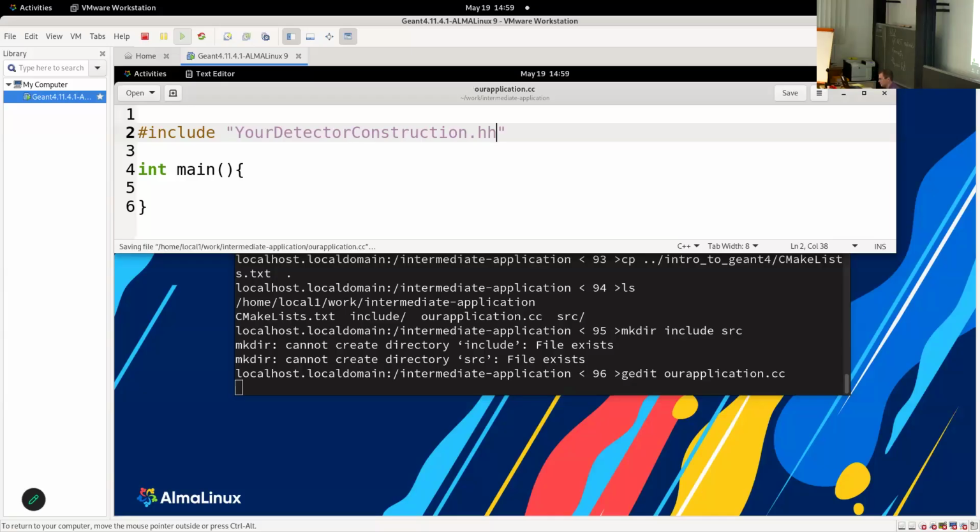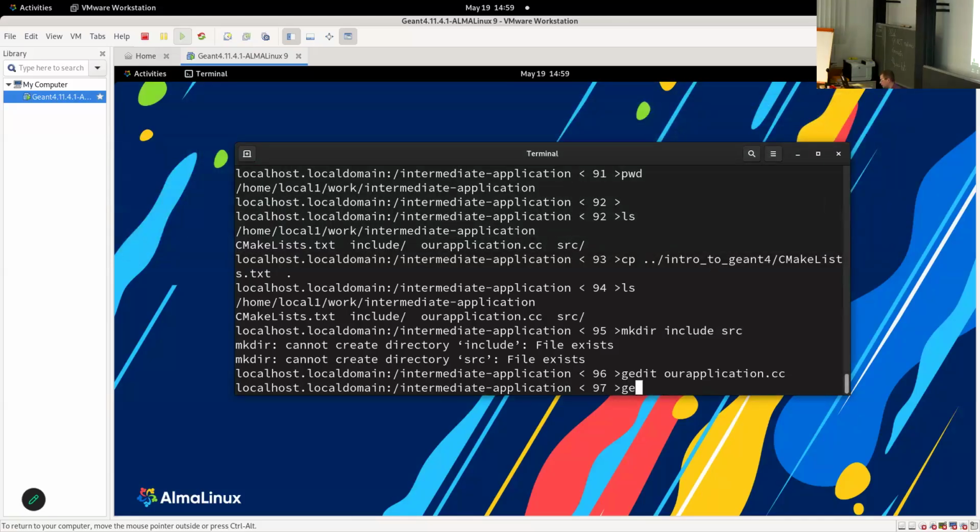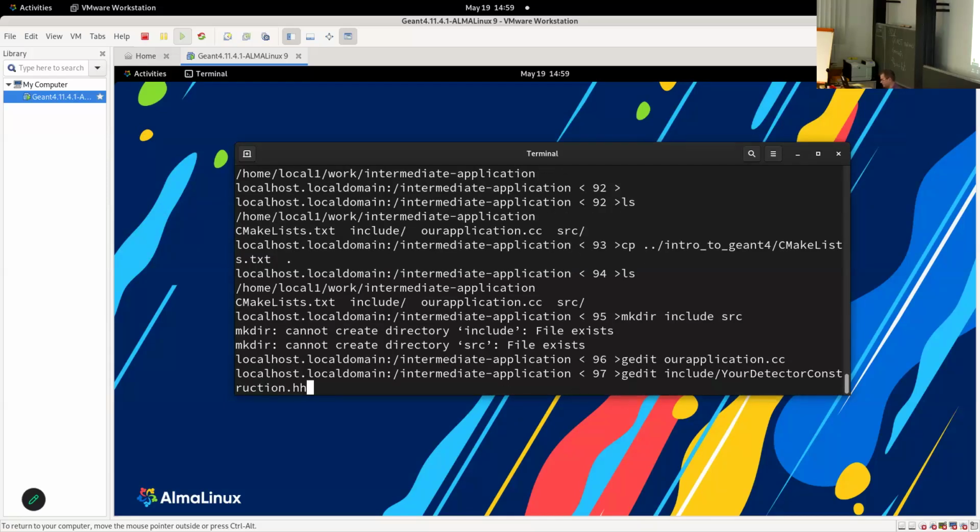There is not much here. We can close it and we can now create the file YourDetectorConstruction.hh. And we can put an ampersand at the end to keep the terminal free.